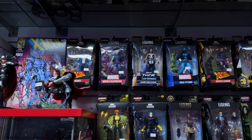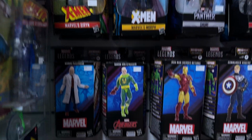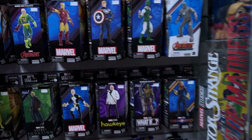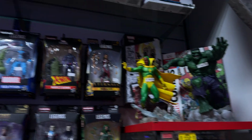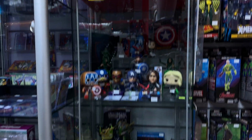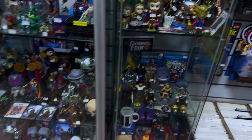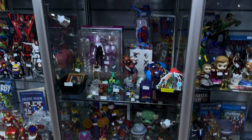But here goes the Marvel section here, Marvel Legends. Again, just like Star Wars, there's so much stuff out there. And obviously, Disney and Marvel go hand in hand. So kind of like what I said before about the theme parks, how much you'd pay at the gift shops. A lot of this stuff is there, and some of this stuff is actually not at the amusement parks, and it's at a way, way better price. So if you're going to be doing some shopping and bringing some stuff back home to friends and family that may like stuff as well, this is an absolute gem of a place to go to for something like that.